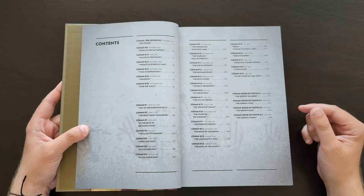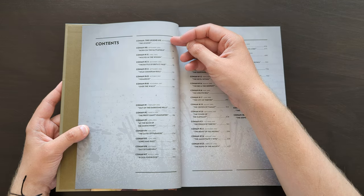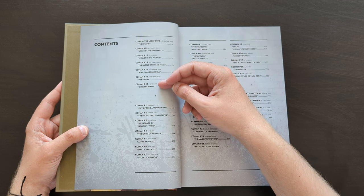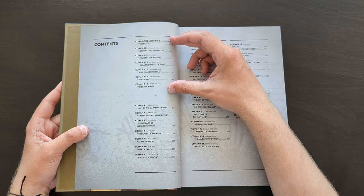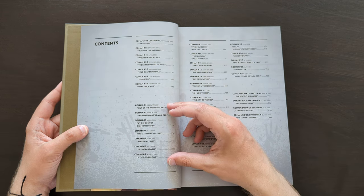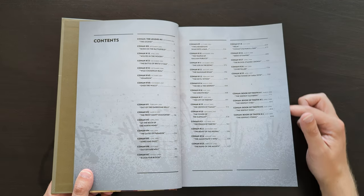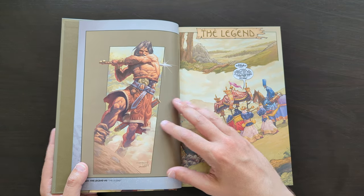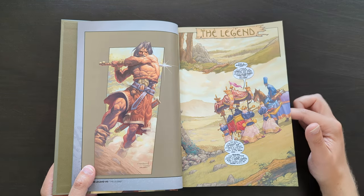Because it's not collected in publication order but rather in chronological order, you start with issue 0, then go to issue 8, 15, 23, 32, 45, 46, before looping back around and starting at Conan 1. This first chunk of issues tells the origin of Conan growing up as a boy, from birth into adulthood. Then Conan 1 onwards covers the stories of Conan once he has come of age and goes out into the world on adventures — and that's really where the book started to kick into high gear.